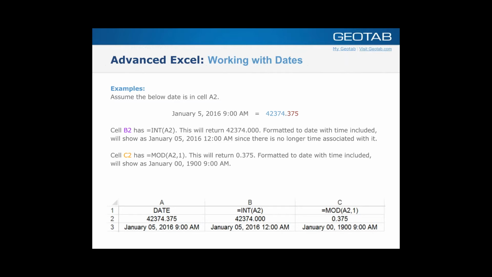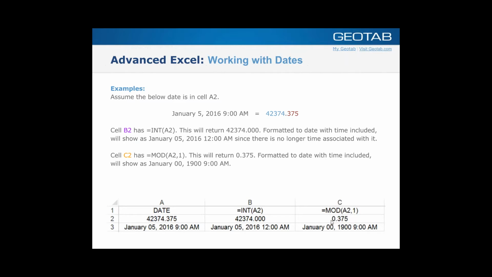Now similarly in column C, now I want just the time. So I'm doing my MOD formula. So I'm equals MOD, and I'm grabbing cell A2, which you can see has the date right there. And I'm dividing by 1 because I just want the time portion of it. So you can see the result in cell C2 is 0.375.